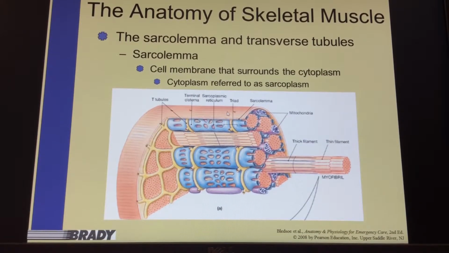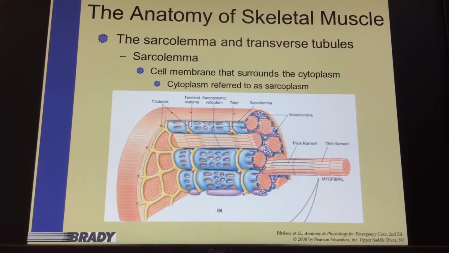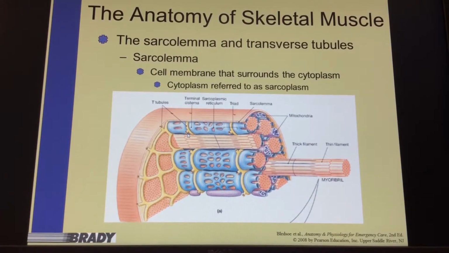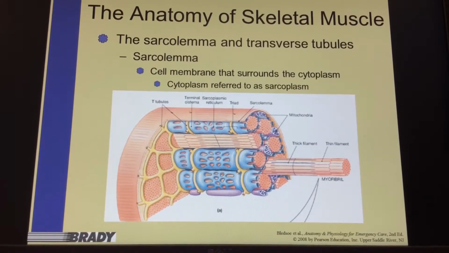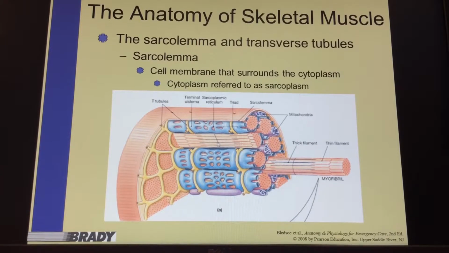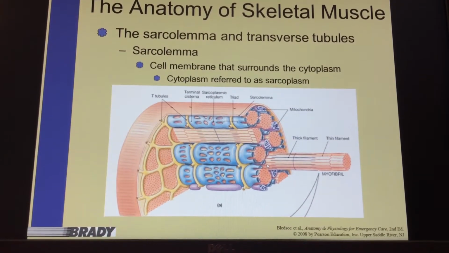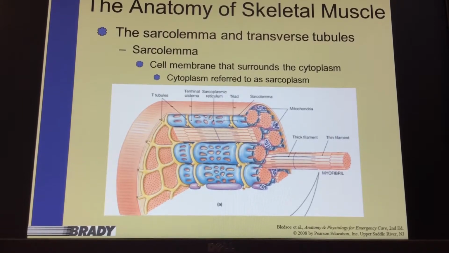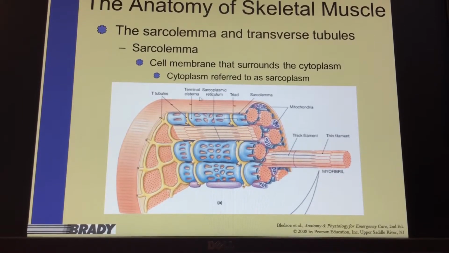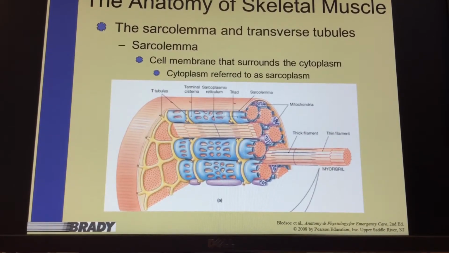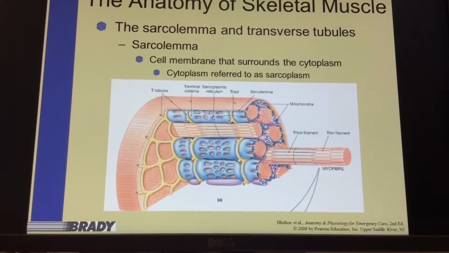Through this muscle fiber, we have this sarcolemma, which is kind of the covering around here. And this allows where our vessels come down and get to each of the tiny cells, the filaments that make up that area. And up here we have what's called a thick filament and a thin filament that work together. It's surrounded by this terminal cistern, or the sarcoplasmic reticulum, around each of these little bundles here.